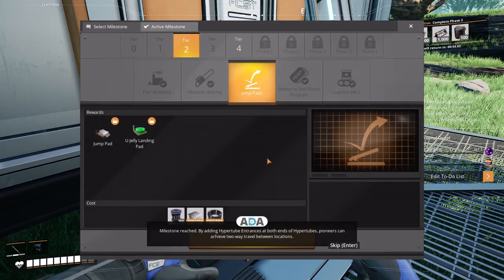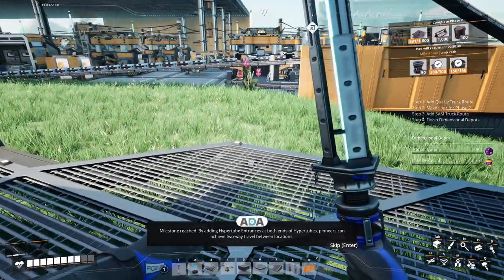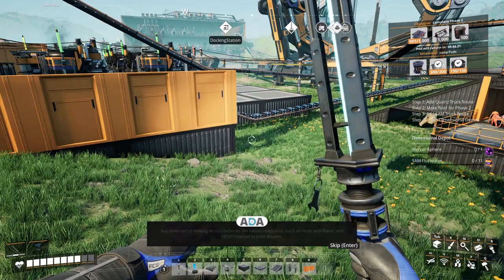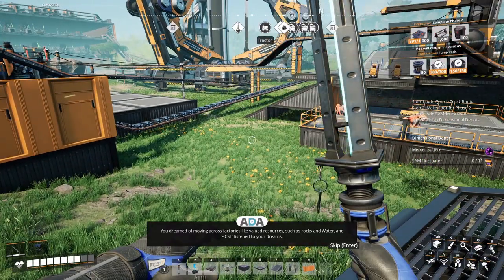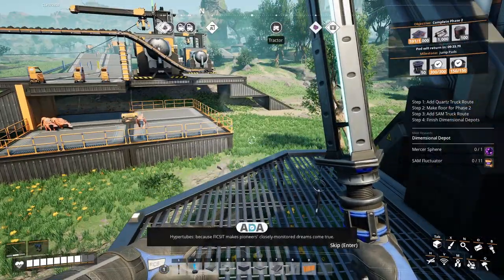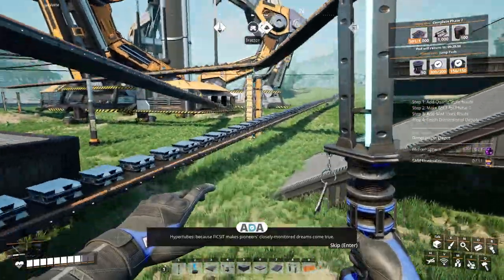Milestone reached. By adding hypertube entrances at both ends of hypertubes, pioneers can achieve two-way travel between locations. They are also safer than jump pads. You dreamed of moving across factories like valued resources, such as rocks and water, and Fixit listened to your dreams. We watched them, we took extensive notes, hypertubes, because Fixit makes pioneers' closely monitored dreams come true.